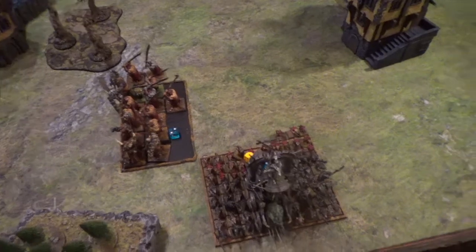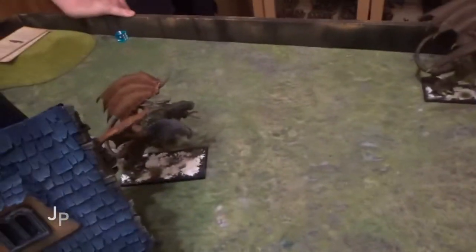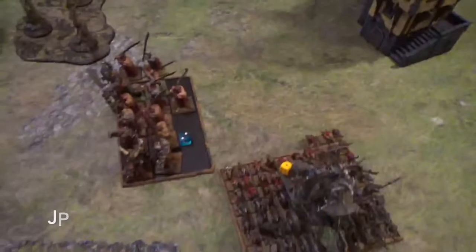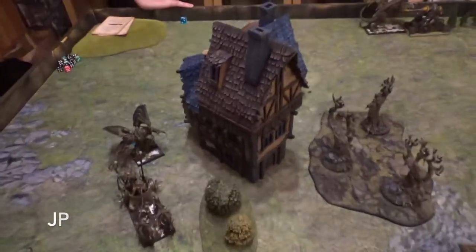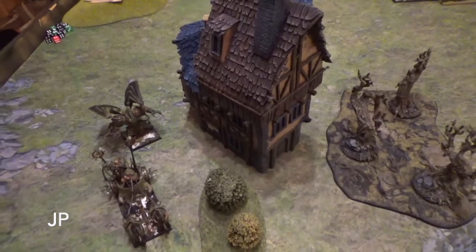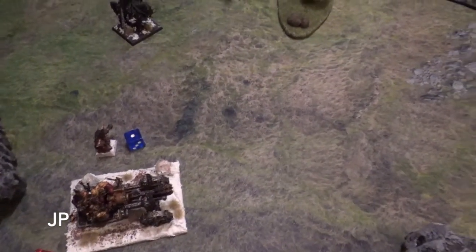Chaos movement turn 4. We had 2 charges, 1 Chimera into the Warp Lightning Cannon here. The other one failed, as we do with everything today. And then here we backed off with the BSB and the Chariot. The Demon Prince came back onto the field, backed away with the Demon Smith Sorcerer here.